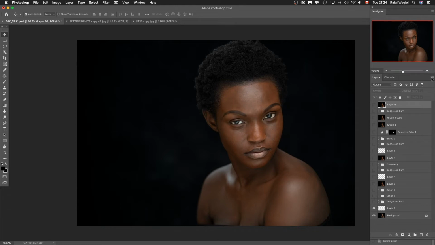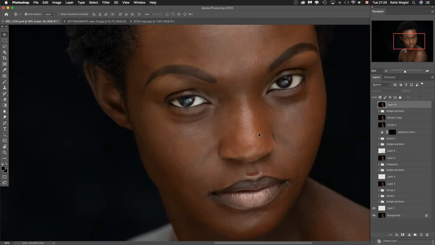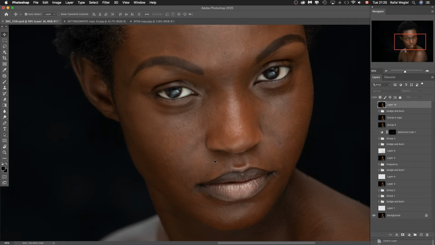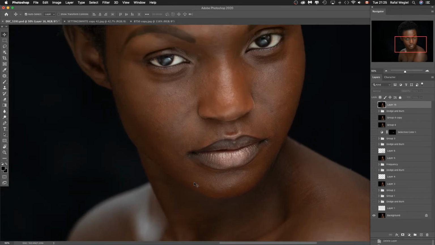So the first step was general cleaning. You guys can probably see there are a lot of pores, a lot of pimples, a lot of issues. There are some veins in the eyes. The skin has some really big pores, which didn't help much, but I had to slowly, step by step, remove them. So that was the first step.